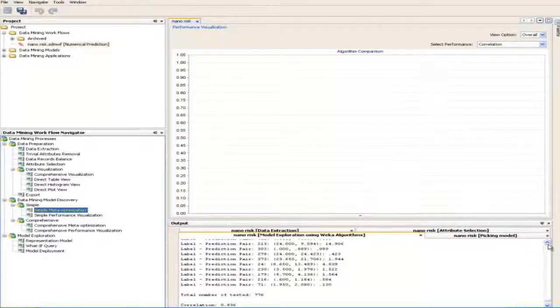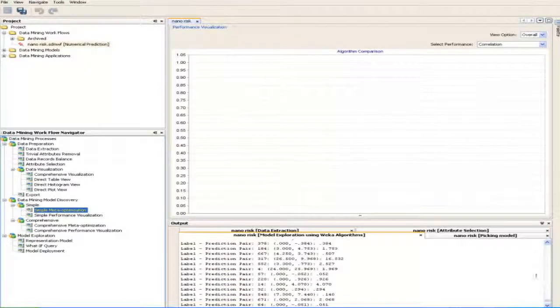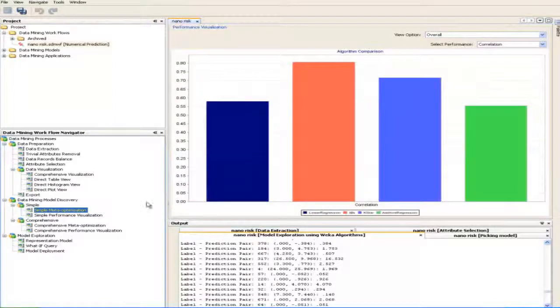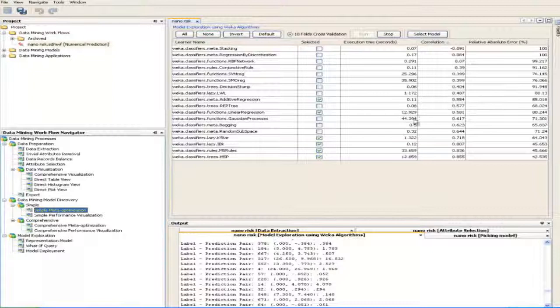So after you run that, you can easily select one of the models from there. You're comparing their performance, and then you can select by performance.